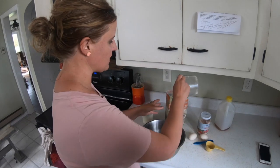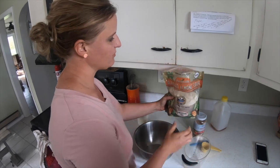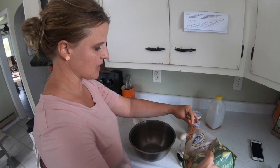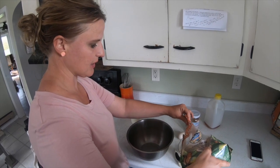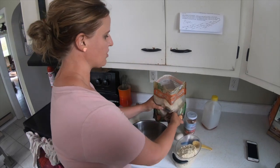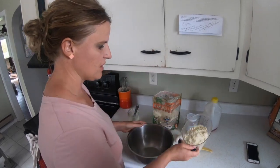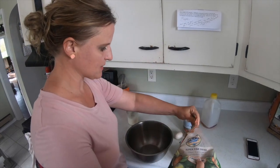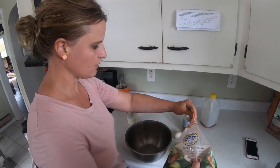We like to use coconut flour and almond flour. It just kind of gets rid of that gluten that our bodies just can't tolerate personally, and so we try to do things that are more nutritious and healthy and actually have nutritional value versus just being a filler. So we're going to go ahead and start out with 2.5 cups of almond flour.